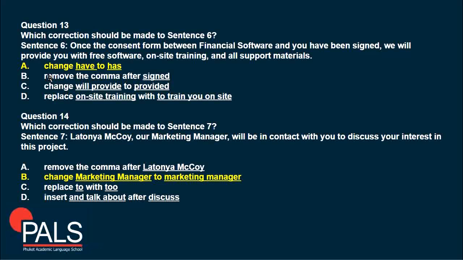Question number 14. Which correction should be made to sentence 7? There you go. Marketing manager should be in small letters. Why? Because that's the rule. We don't capitalize a position or job description if it comes after the name of the person. However, if it's placed before the name of a person, we can capitalize it. Okay, that's the rule.